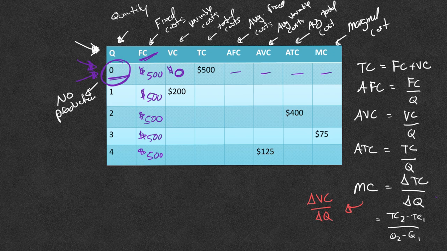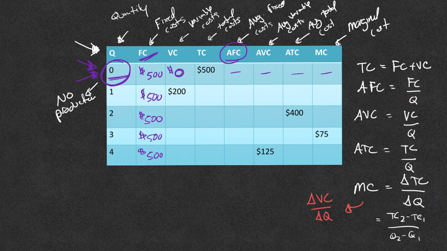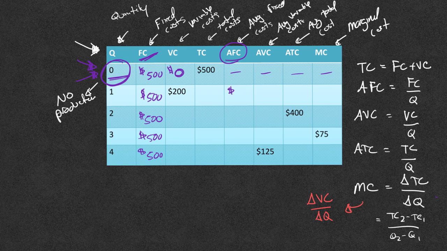I then suggest to students you move to the average fixed cost because average fixed cost, as you see over here on the right, is your fixed cost divided by quantity. And we know the fixed cost, so we just have to divide it by the quantity. So this, when quantity is equal to one, my average fixed cost would be 500 divided by one. So it's just going to be this column here, the second column divided by the first column.